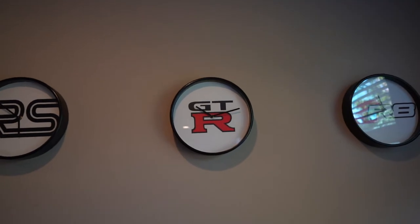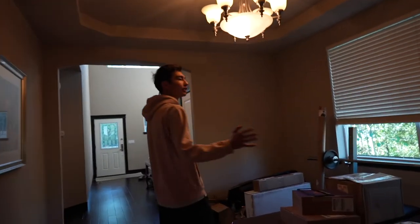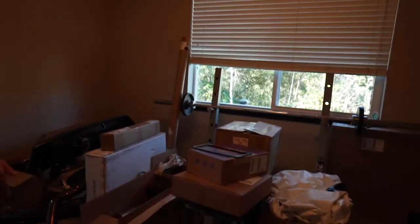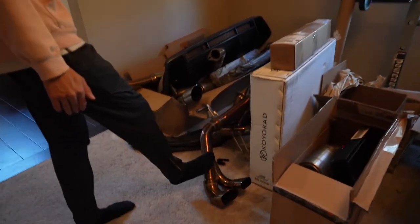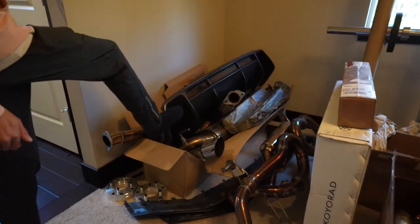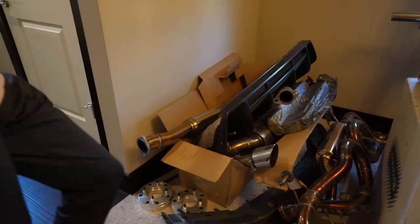These clocks — were they gifted to you by Meguiar's? Yeah, it was a really cool random gift because it's personalized — it's not something they just hand out to everyone. And then this is my dining room, which no one else's dining room in the world probably looks like this — just parts everywhere. There's boxed-up stuff for the drift car, a full Fi exhaust for an R8 if anyone has about four grand, my OEM R8 diffuser, a 350Z Nismo exhaust, and some other Nismo stuff.